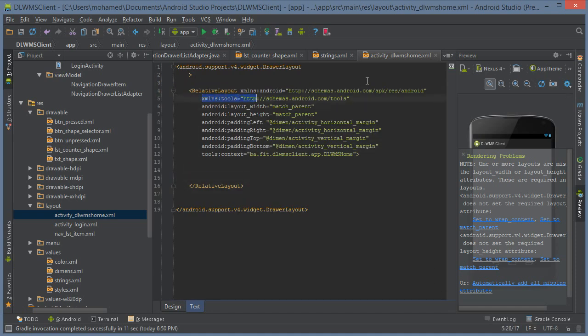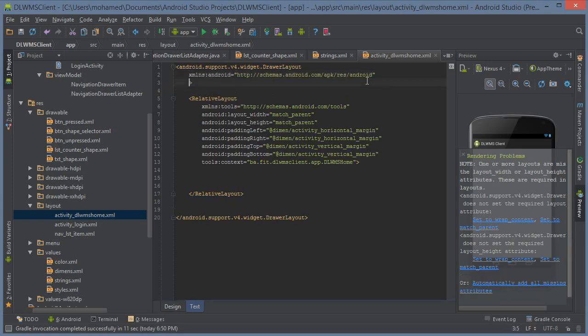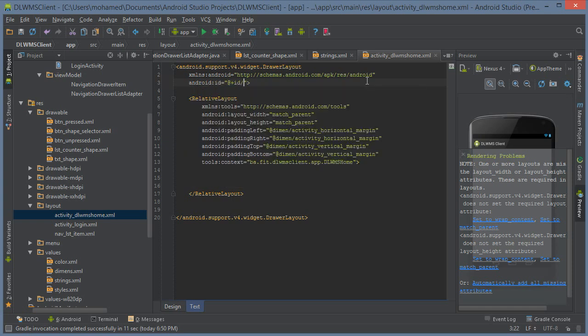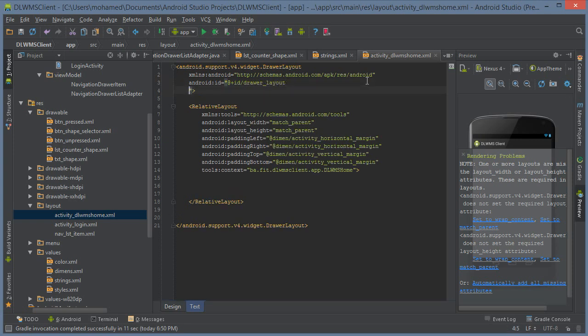Let me just paste this because I'm going to grab a couple of things from here. First of all, I'm going to grab the XML namespace schemas from here, copy that, and paste it here, and I'm going to give this an ID. android:id is going to be @+id/drawer_layout. All right, I'm just going to keep it that way for now.